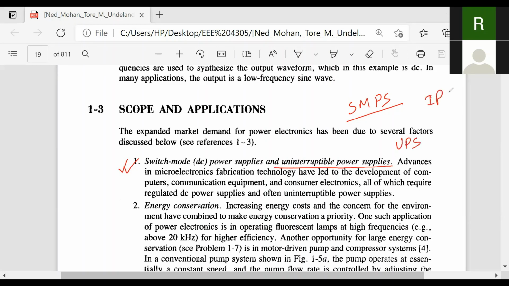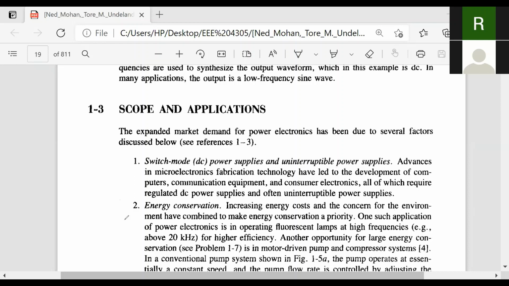Sometimes there is some IPS. Your sir will give you the idea what is IPS, what is UPS, and also at the end of the semester, I will take a review class. I will also introduce what is IPS, instant power supply, and uninterrupted power supplies. We shall use power electronics to do that, and people are using these things all over the world.